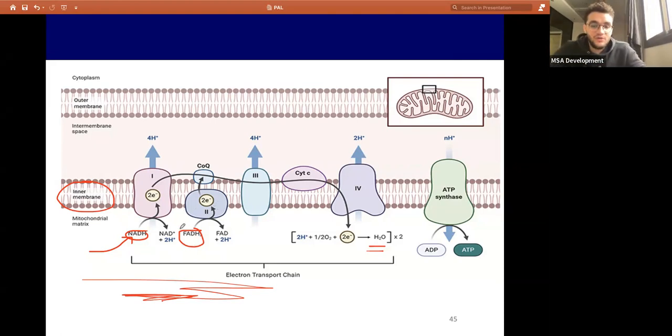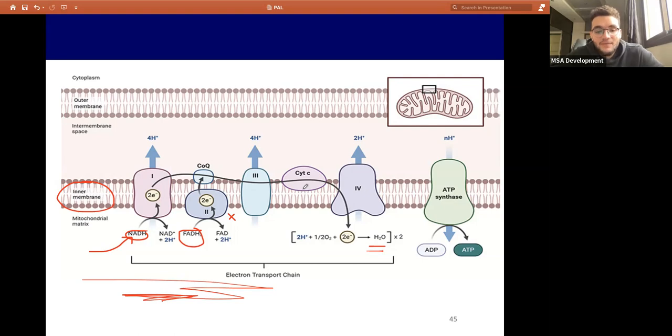So similar to NADH, it goes to coenzyme Q, and then another important point. We said for NADH, complex number 1, 3, 4 pump protons. For FADH2, when it donates an electron to complex number 2, it does not pump protons. So the only ones that pump protons are 1, 3, and 4 for the entire thing, even for NADH. But NADH obviously doesn't involve 1 here. It only involves 2, coenzyme Q, 3, cytochrome C, and 4. Okay. So this does not pump protons, and this is important to understand because it gets tested. So pump protons, pump protons, pump protons, does not pump protons.